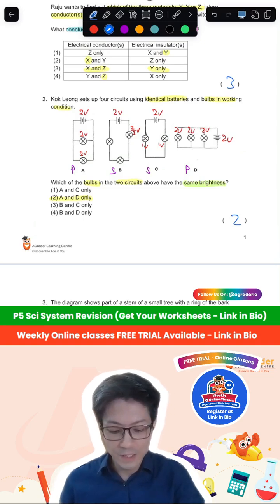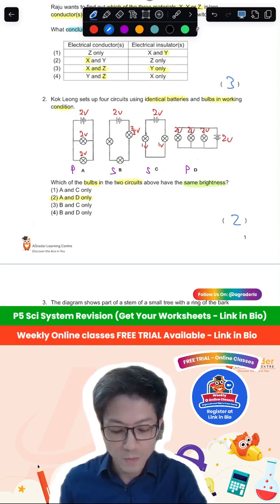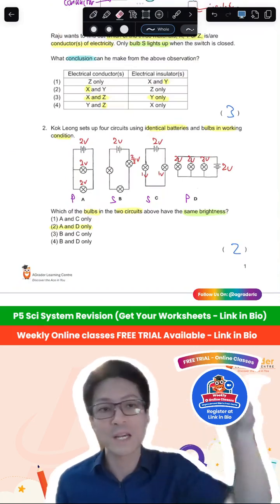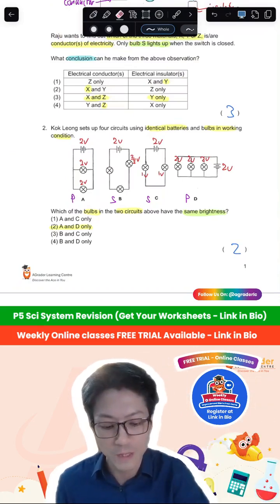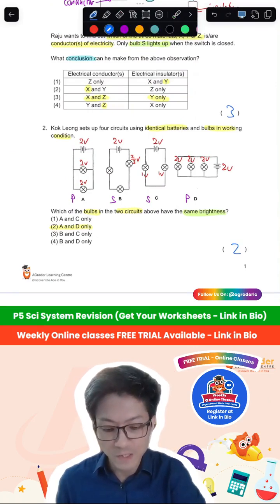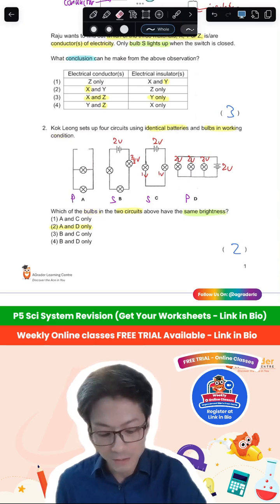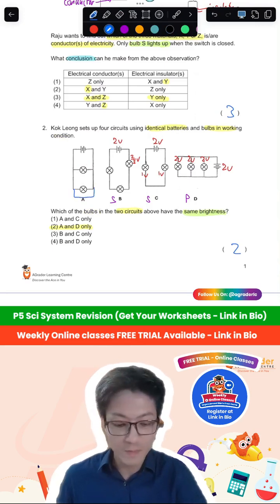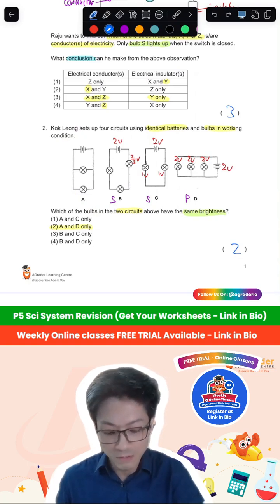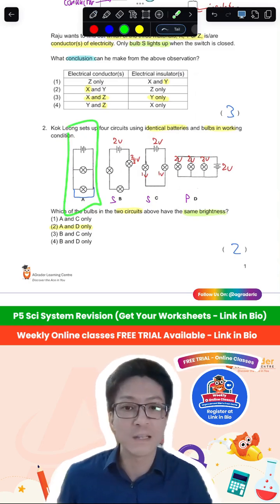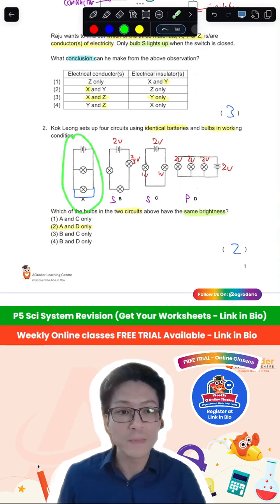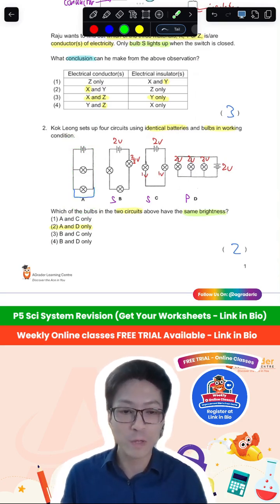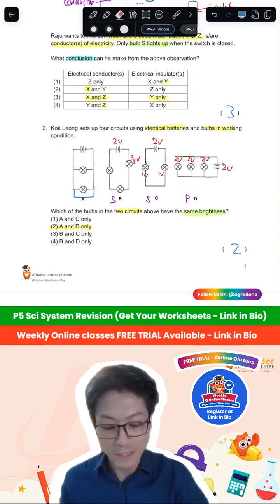Okay, no question, right? If there's no question, let me roughly explain what a short circuit is. A short circuit is when the electricity has a straight path that returns to the battery. For example, for circuit A, if I were to draw a wire over here, which a lot of students like to do when drawing a circuit diagram, this is a short circuit because the electric current will flow through the wire and go back. So none of the bulbs will light up. This is one example of a short circuit.